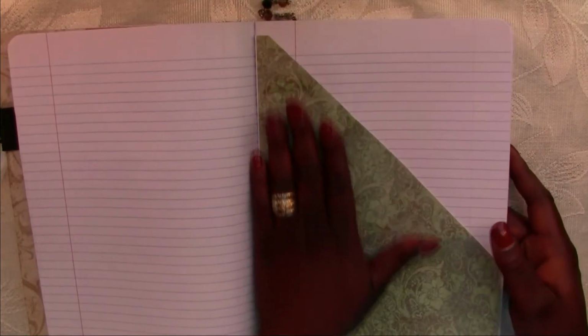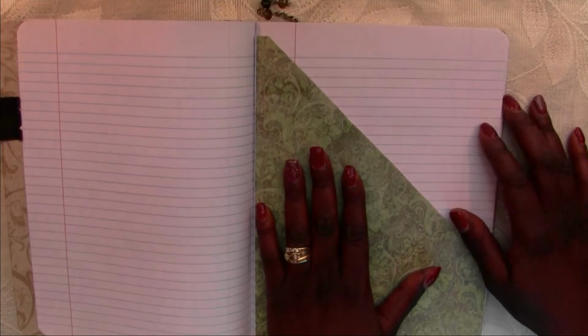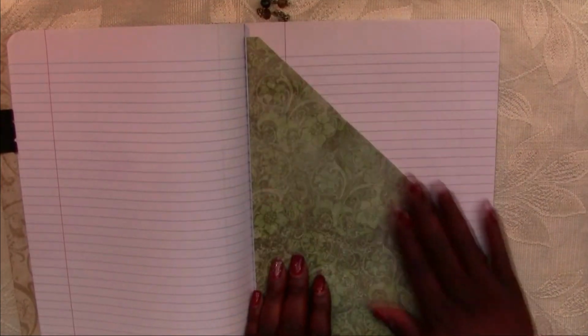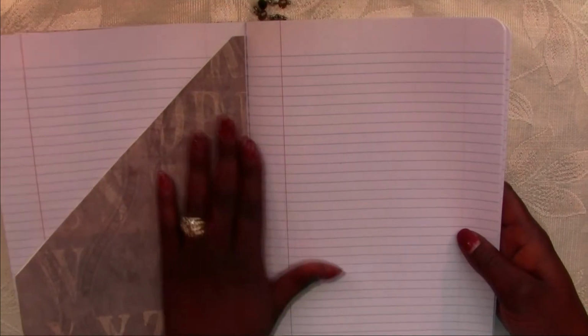Here's the other sheet for this one. Now, maybe you already are aware of how to do this, but I was either moving too quickly or just didn't think about it. What I did was I measured the piece of cardstock, the designer paper, that I needed to use, and I cut it in half on a diagonal. Then I put those two pieces together and cut them. This is not two-sided paper, so what I ended up with was two cuts going in the same direction. So I wasn't able to use this sheet on the back of this sheet.